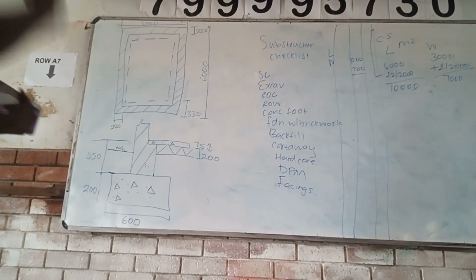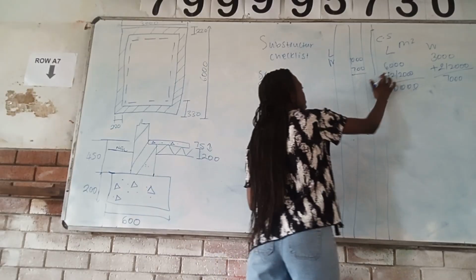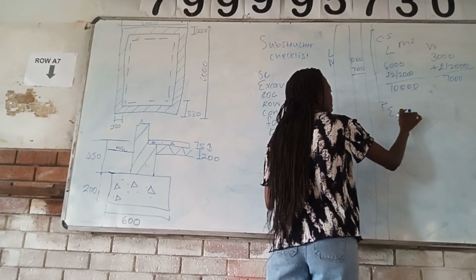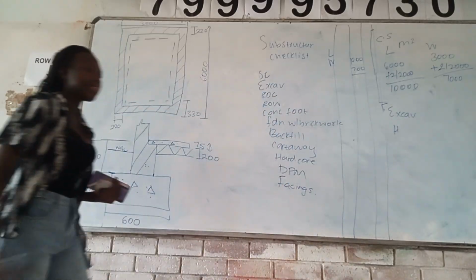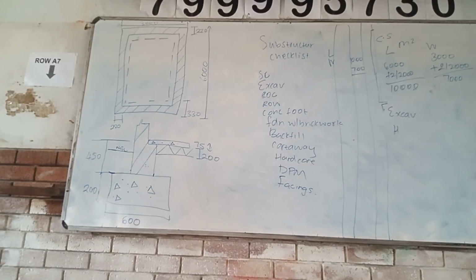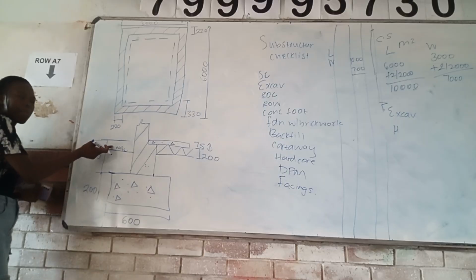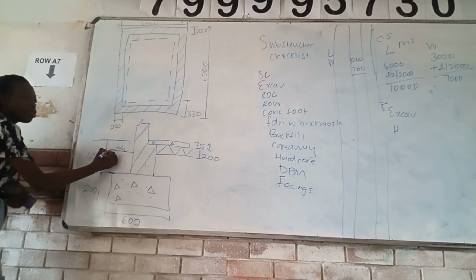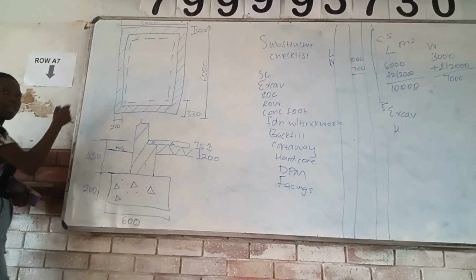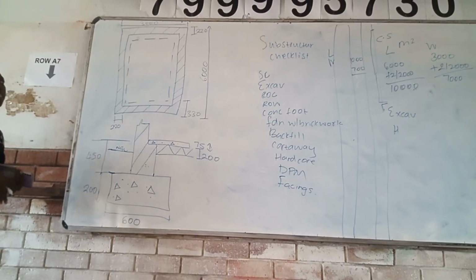What comes after site clearance? Excavation. So I'm going to excavate. Height of excavation. With excavation, we are dealing with soil, and there is no soil that can be above the natural ground level. So anything that has to do with soil, be it risk of collapse, excavation, or whatever it is, as long as it deals with soil, it needs to end here on the natural ground level. It cannot exceed it. So what is the height of our excavation?